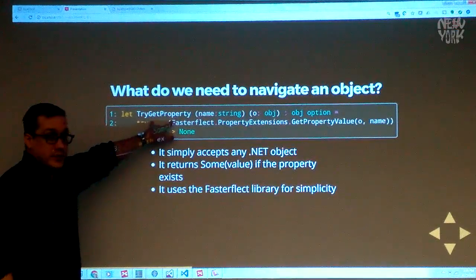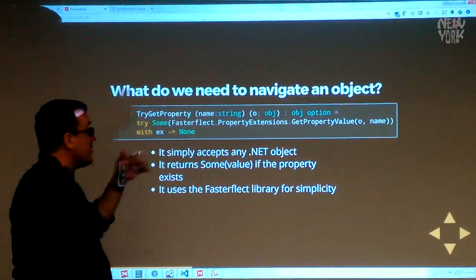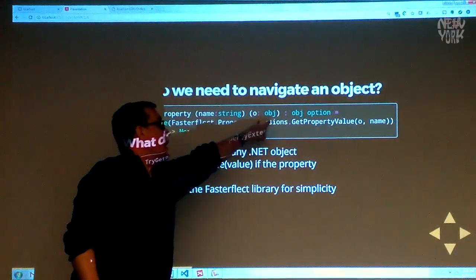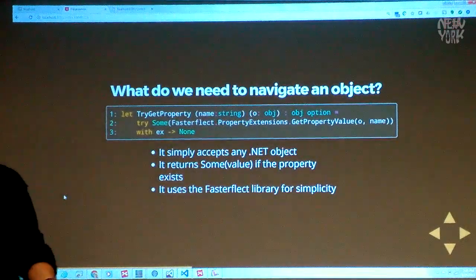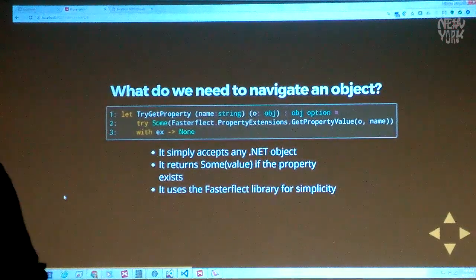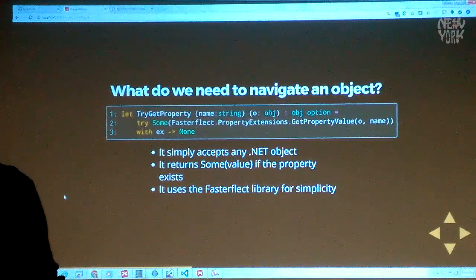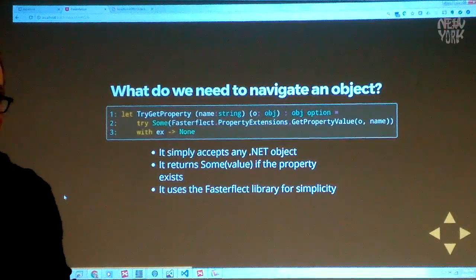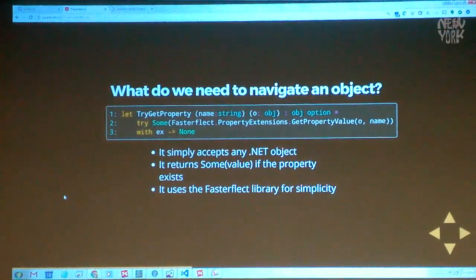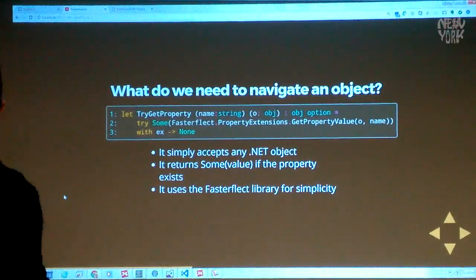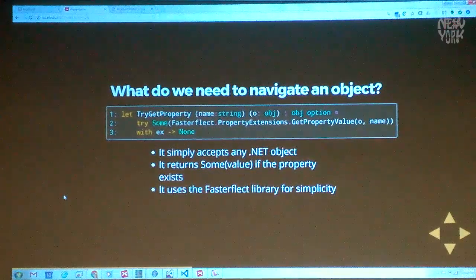We have a function, we don't care about the name of what it does, but we know that it takes 2 parameters. It takes the name and an object, and it returns something that's optional. Right now I just made it optional, but if you think about our URLs, you could say, you gave me some invalid data, so I'm going to give you a 304, or if that thing doesn't exist, we're going to return a 404. But in our case, we're just going to say some or none.